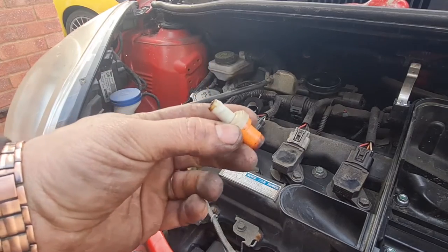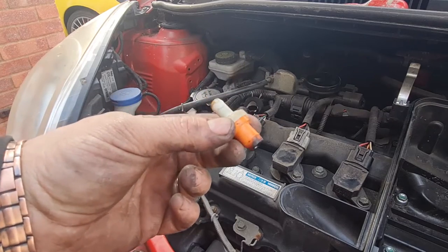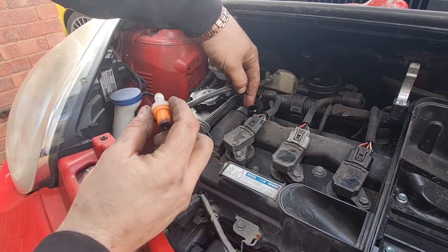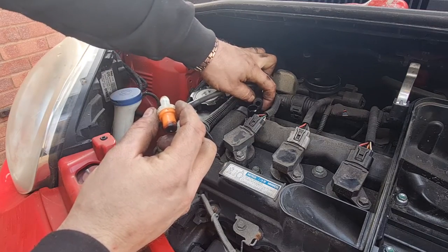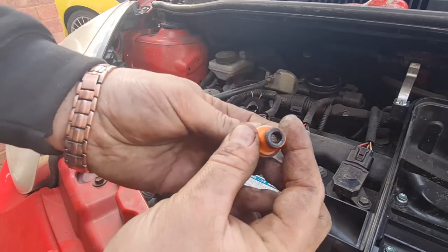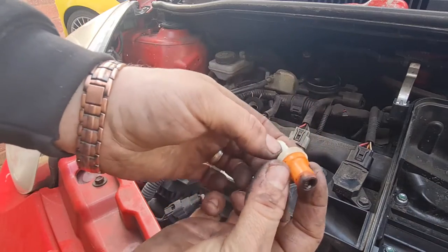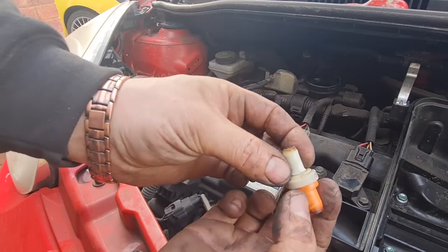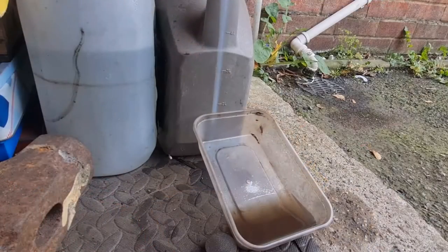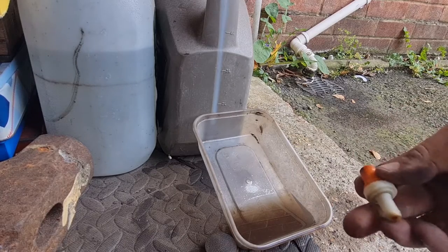Okay, this is the positive crankcase ventilation valve, PCV valve for short. It basically just pushes into the back of the cam cover there, and it's got one pipe which you just pull off, and you should hear it rattle, which it does. So that is working all right, but obviously while I've got it out, it has got a little bit of carbon deposits and soot around it, so I'm going to give it a little bit of clean up in some brake cleaner, put it back in, and that should be good to go. Let's carry on. Right, I've just given the old PCV valve a little clean out, and as you can see by that, it's pretty manky inside.